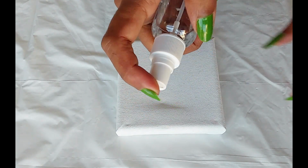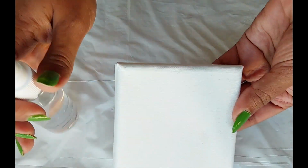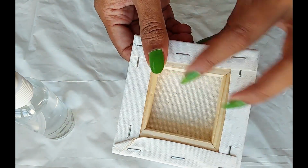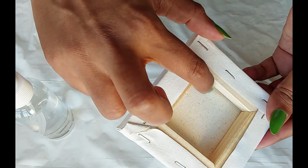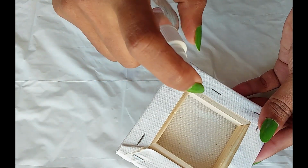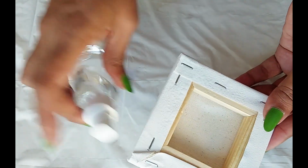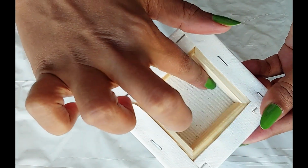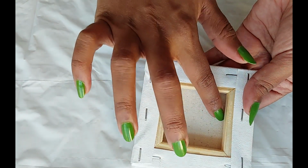So here's the dent we are dealing with. Now let's apply a light mist of water to the back of the canvas, usually focusing on the dented area. Remember, the key is to dampen, not soak the canvas.